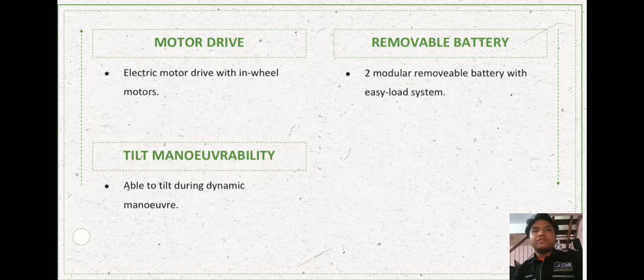Maneuverability. The DVC system is a hydraulic or mechanical control system for managing the vehicle's tilting angle while also providing essential input to the driver, as compared to, say, electronic-based systems. The DVC offers numerous advantages, including minimal cost, dependability, and speed of response. The trike will be able to tilt during dynamic maneuver.